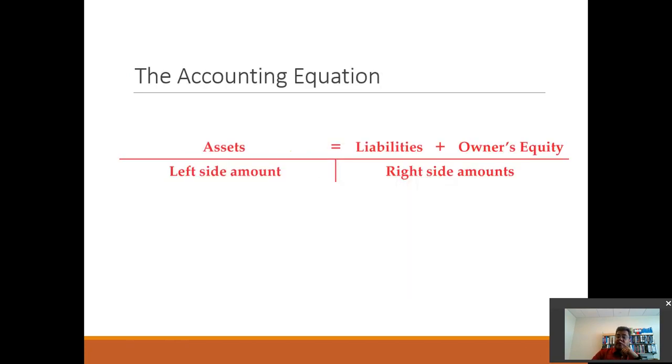And why do we have this one? Why do we have this accounting equation instead of assets less liability equal owner's equity? Imagine a bunch of money. The money comes from somewhere. The money comes from either liabilities or owner's equity. And where does the money go? The money goes to the assets. So here, where the money comes from, where the money goes. That is why we have this accounting equation.